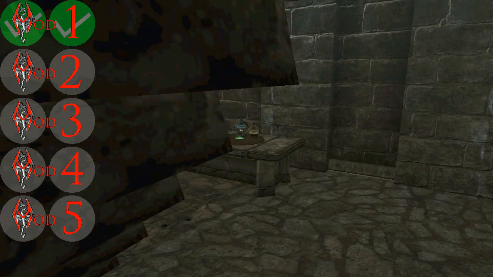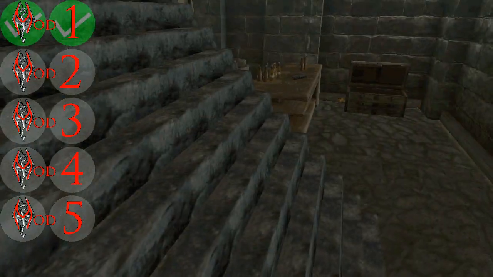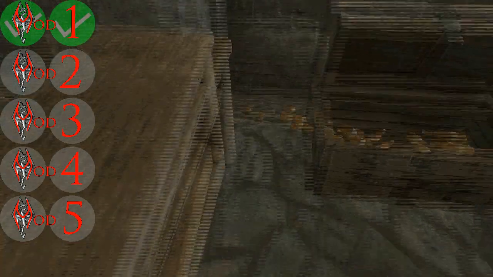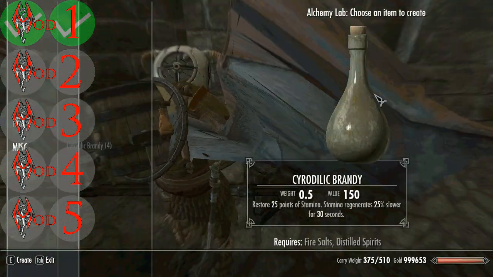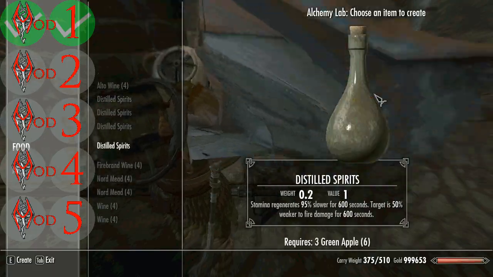It appears, Eli, as though unlike last time, I was gonna say we aren't clipping through the floor, but that would have been false. Oh wow, look at all that. All mine. Let's see, what can we make in the alchemy lab? We can make distilled spirits.